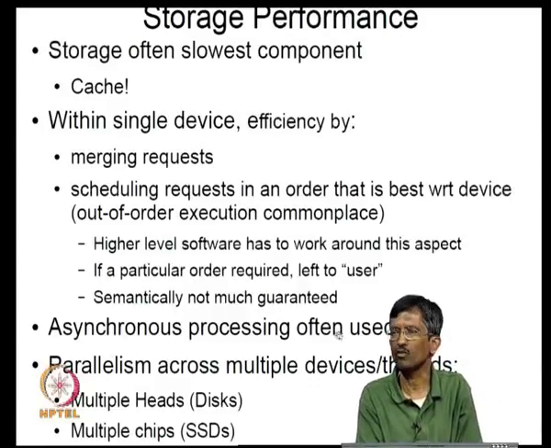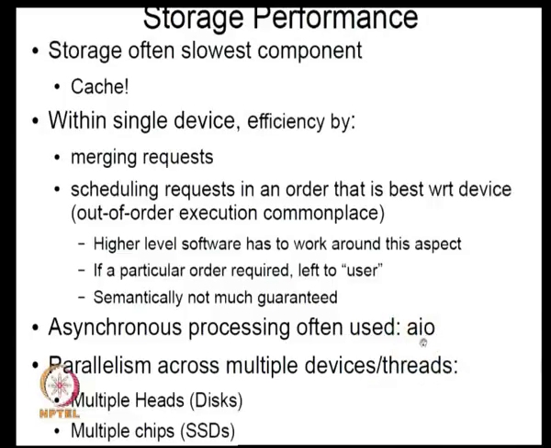Similarly, asynchronous processing is often used. For example, in Linux systems, in the recent past, not the last 5 years or so, there is something called the asynchronous IO framework. That means you can initiate a request and then the kernel goes and does other things, and later when it is completed, it gets an interrupt. Kernel threads are used to watch for when things finish and to process them once the particular IO is completed. So there is a lot of asynchronous aspect that goes on here.